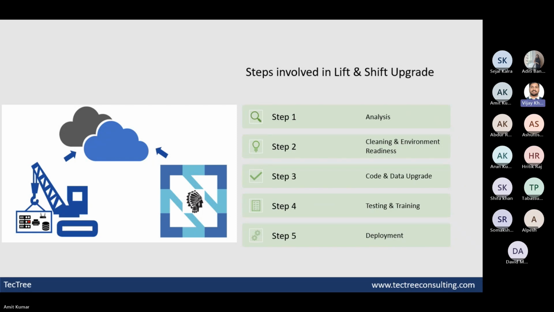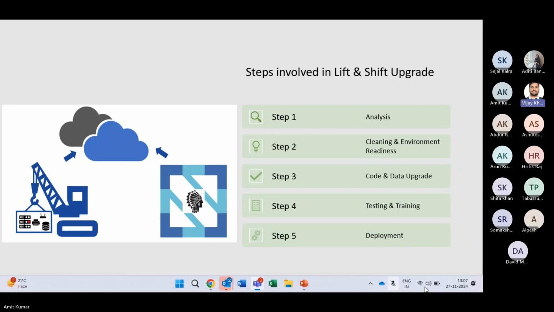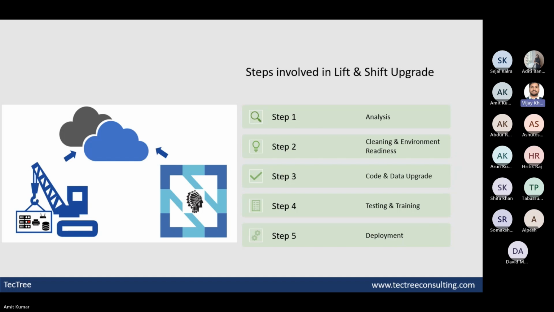Got fixed. Okay. Now, what steps are involved in lift and shift? Let's first understand what lift and shift is. With lift and shift, we take Navision and migrate the whole data as well as all the customizations. So it's more like technical effort that needs to be consumed in the whole process. And on that basis, the whole data as well as customization will get migrated to the new environment in Business Central. So it will come with all the good parts that were there in Navision as well as all the bad parts. Let's say if you have duplicate vendors or duplicate customers, it will still come with the same data. You do not have the opportunity to correct that. So that is one issue you will definitely face. But the good part is all of your data remains intact.